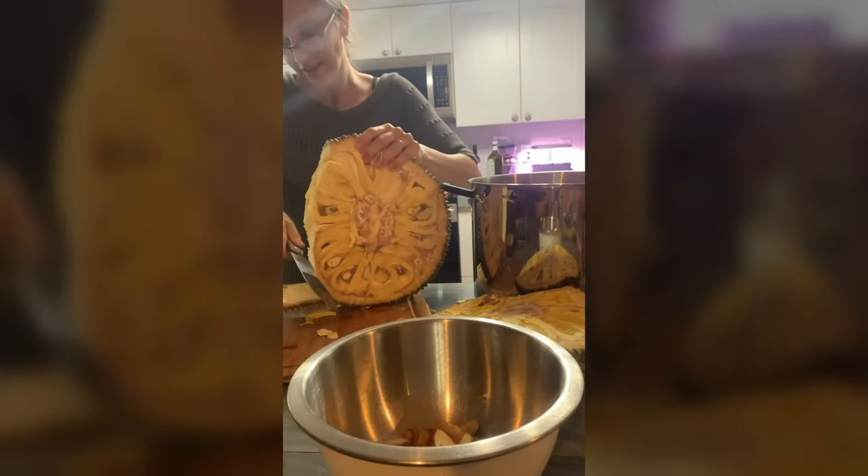Pigeon pea is another great carb-protein balance — a protein powerhouse with carbs as well, considered a grain legume. You can grind it into flour, feed it to a sourdough starter, make tempeh, tofu, milk, bread, or tortillas. You can literally just throw the seeds and have trees coming up everywhere. It's so easy and has a wider growing range than jackfruit. Creating density first and then going through and sacrificing the weak to the strong is a good process in the forest.